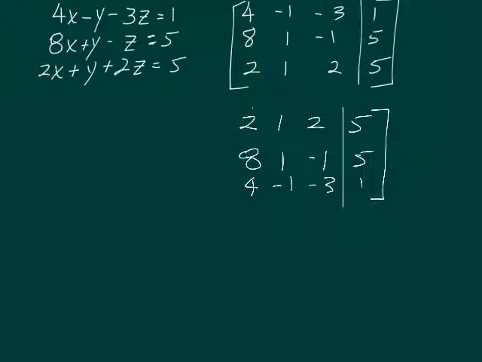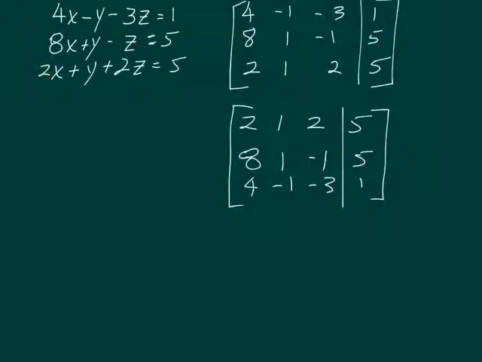Okay, so I just switched them, and it isn't a have to do, but it's just kind of nice to keep my smallest number up here, and then the next ones are multiples there. It just kind of looks better, I guess. So next thing I'm going to do is, and you don't have to do these in this order. It doesn't matter what order you do them in as long as you do the math correctly.